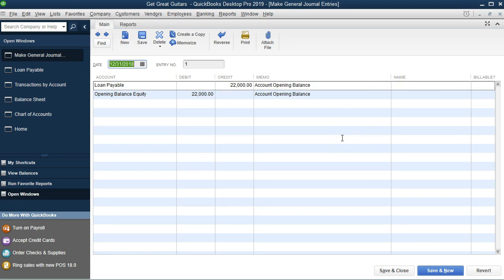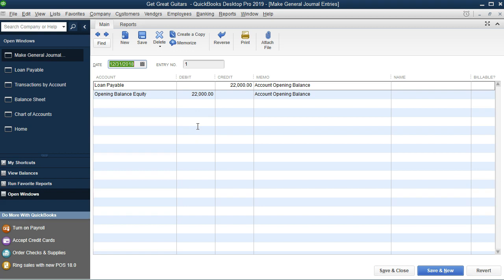Because the loans aren't something we take out every day. We don't take out a loan from the bank every day. So again, there's no form that drives that transaction. If there's no form, the last resort is a journal entry. So this is something that QuickBooks can't really give us an easy input screen to enter the data. So it has to go to debits and credits.